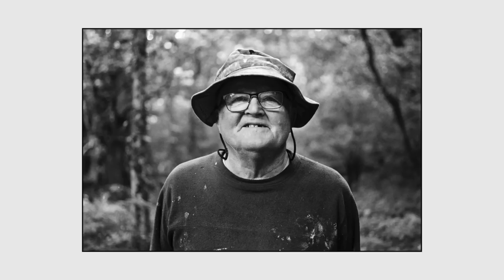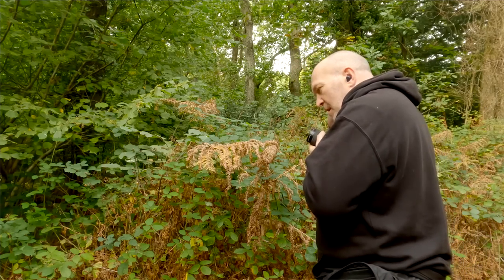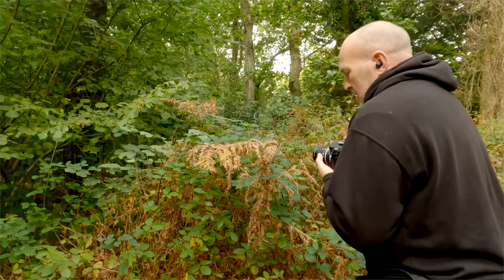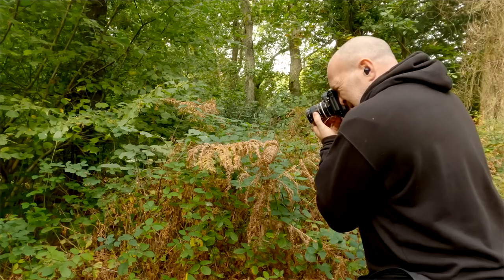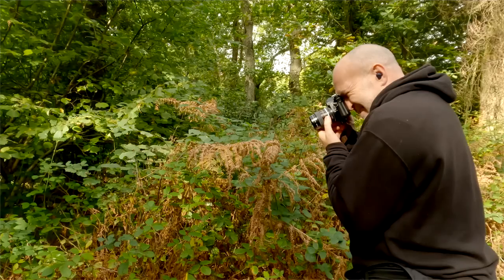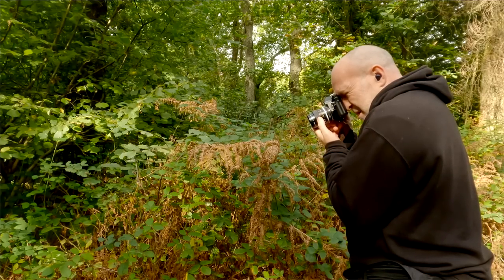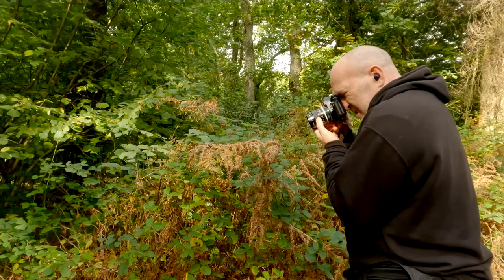There's a nice chap out here collecting firewood, moaning about energy costs as we all are. I keep forgetting to pull the lever out. I'm getting around 1/250th of a second, so I've got some aperture to play with, but I'm going to stay at f/2.8 — shallow depth of field lets you pinpoint what you want the viewer to see in the photograph, with the rest going blurry.